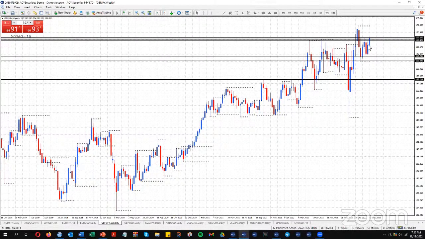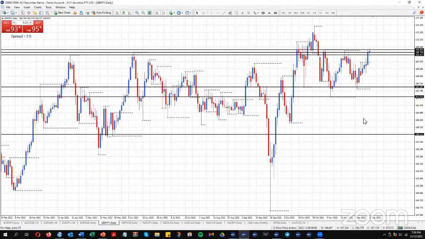It's been a little bit consolidatory, but it's higher top, higher bottom. Has this been consolidating to move higher? What you're going to have to look for here is, what does the day chart tell you at the end of today? Do we get a clear rejection to the downside? If we do, you want to start to drop to a lower time frame to structure trade to the downside from this area. We could well be breaking above there by the end of the day, depending what the news does.